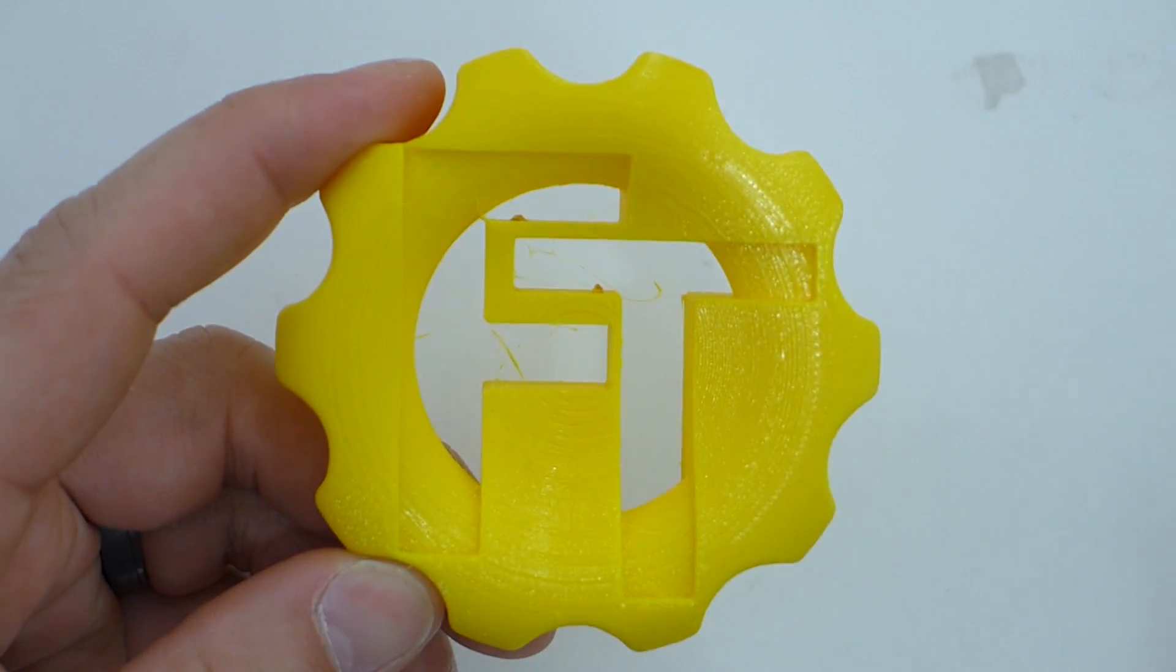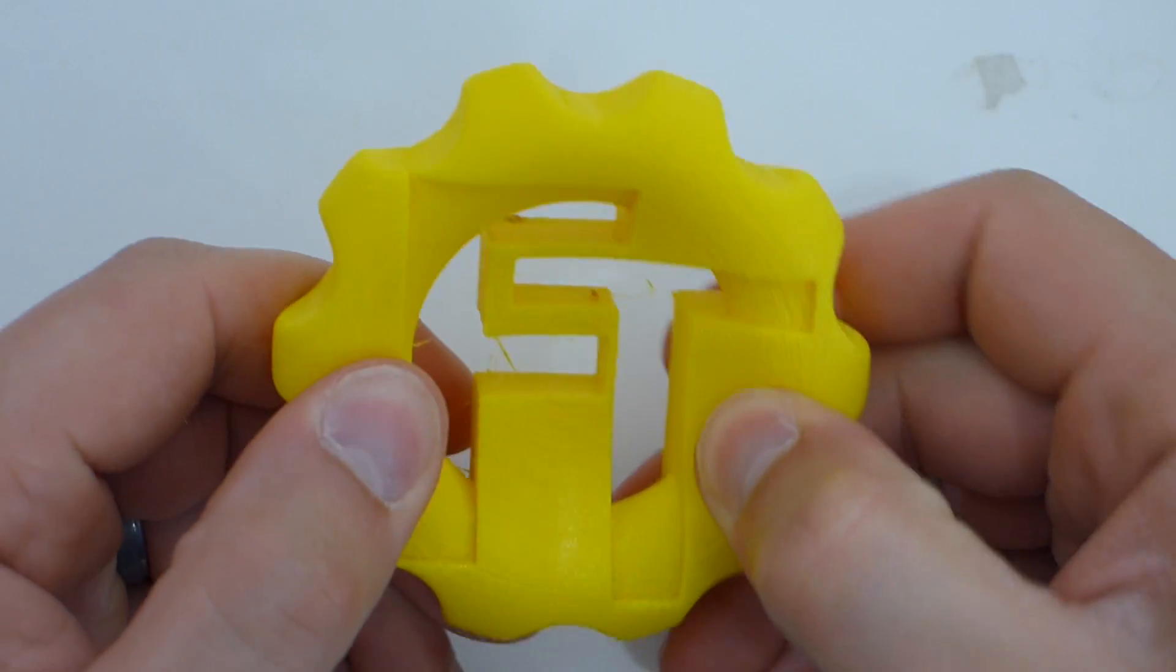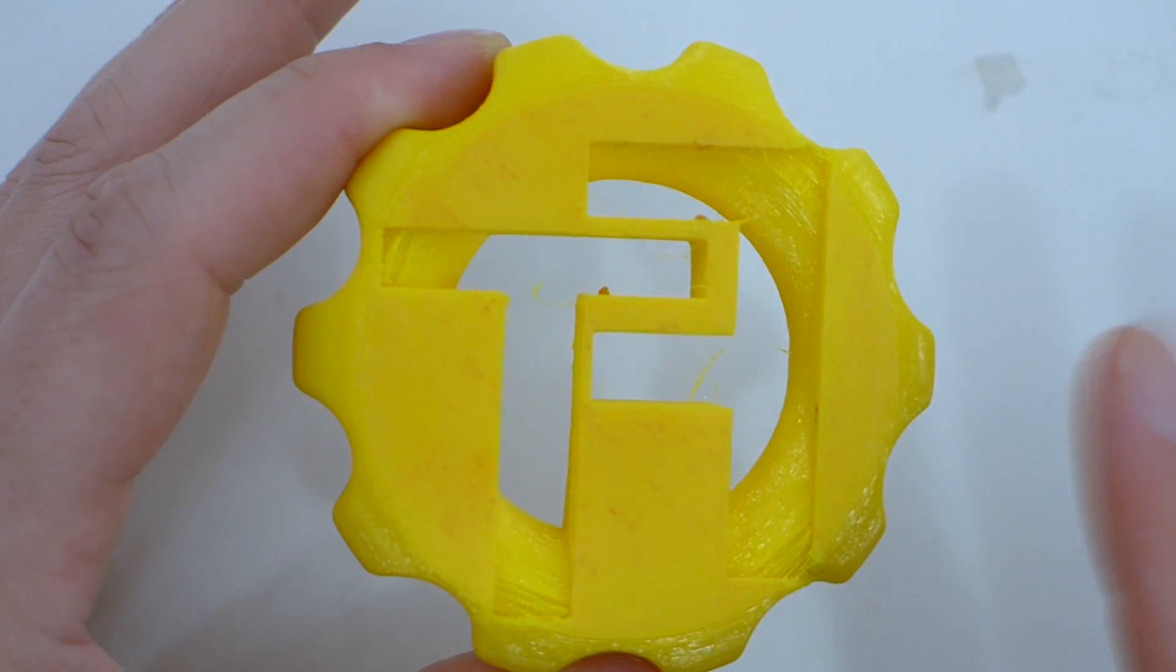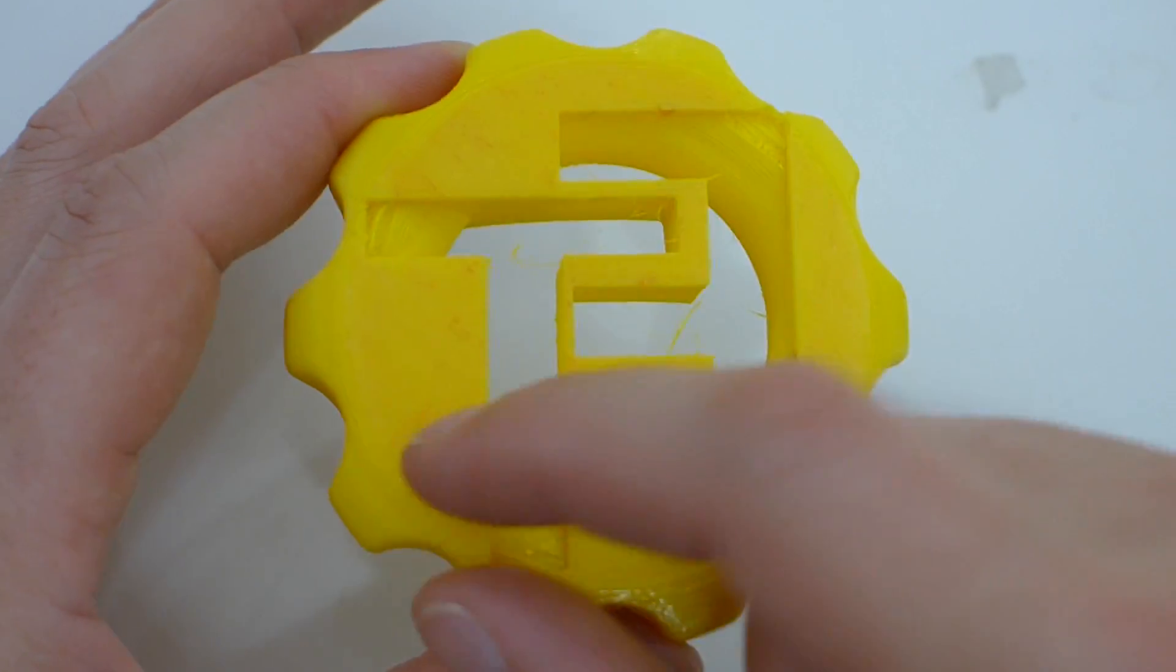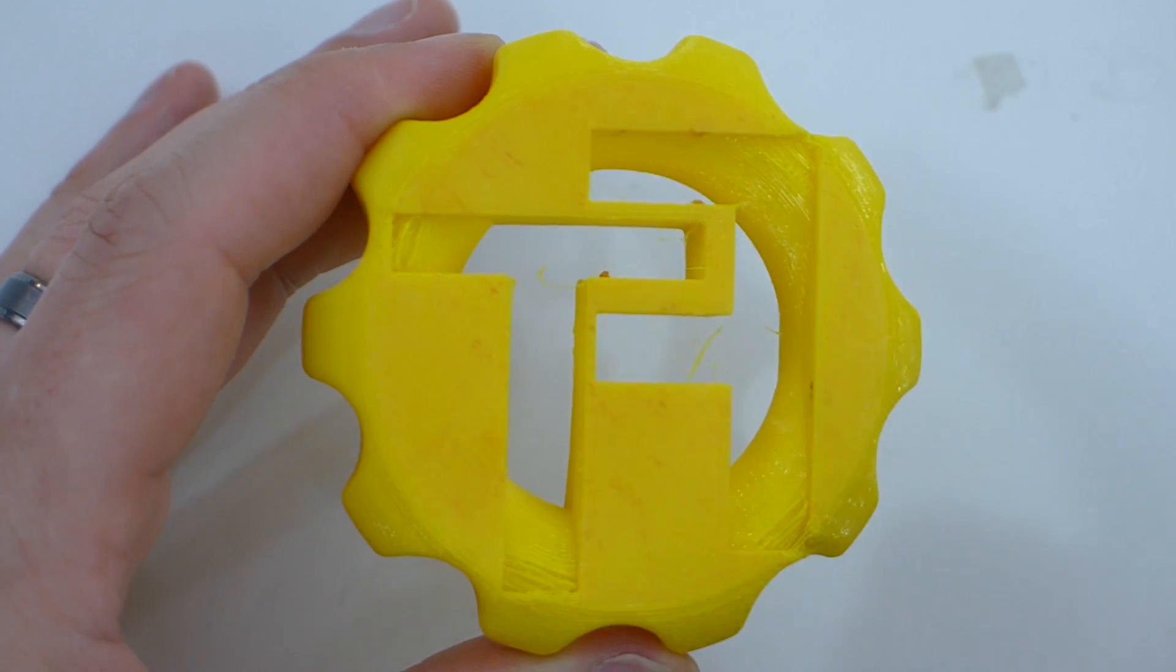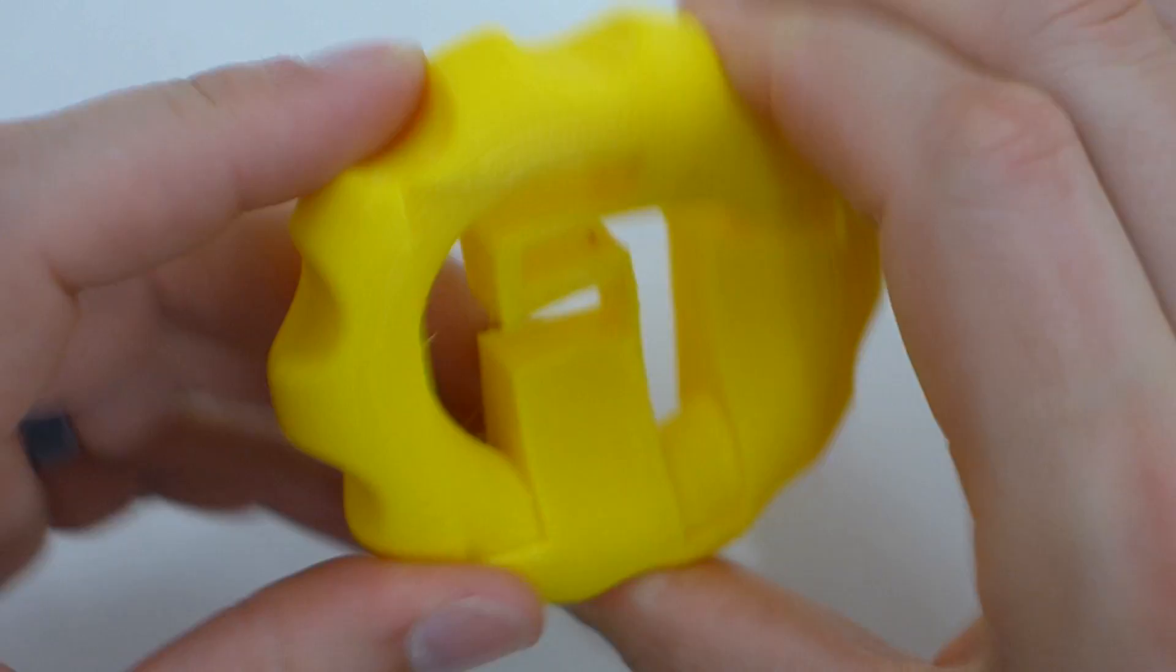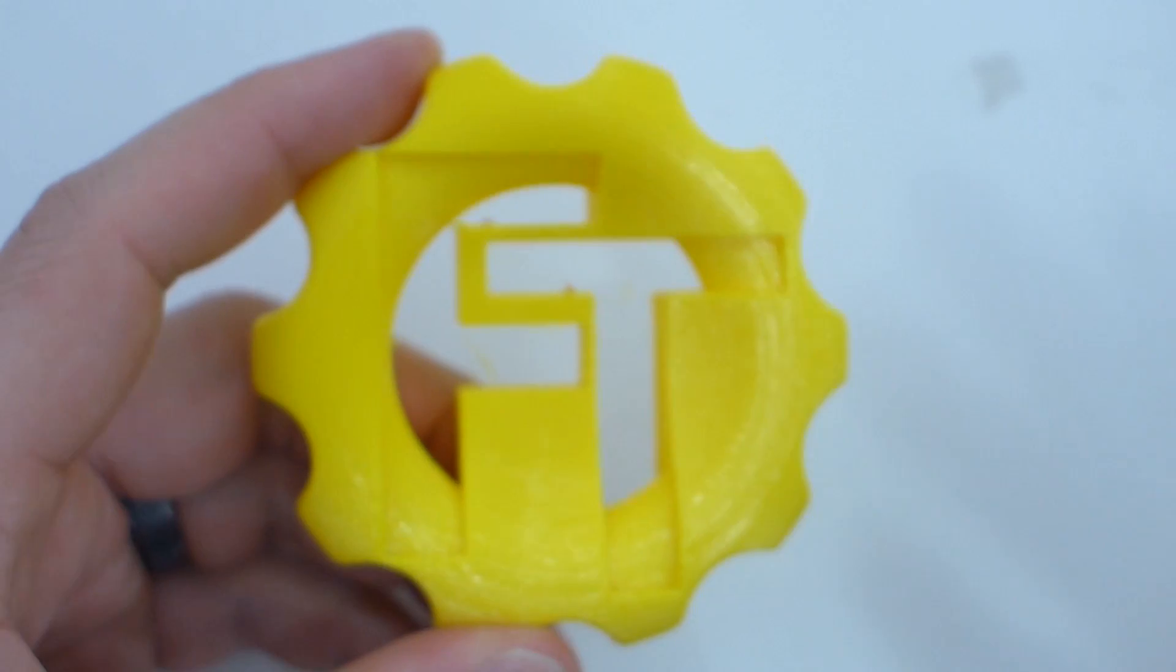We fast forward a little bit more. Here we have a flexible filament maker coin. Came out really nice. Three walls, four top, four bottom at 15% infill. If you look at the bottom, I actually forgot to do support on this one, and I'm not disappointed for how well it came out. A little sagging on those points, which is obviously going to happen. Other than that, great print. Very happy with it. It did really well on all of the cogs here. Top layers look great. It is still fairly flexible. It's a little less flexible than I wanted, but this is what it took to get good results with this filament.